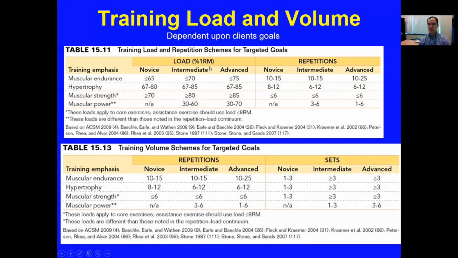Now you can see, as we've talked about, assessing that 1RM is critical, because if you end up having a 1RM that might be too low and not assessed properly, then all of your exercise prescription, your number of repetitions and your number of sets might be lower than what it should be, and therefore might delay or prevent their continued progression as they continue to do resistance training. So it's going to be critical that you assess their 1RM properly, and that then you determine what the reps and sets will be.